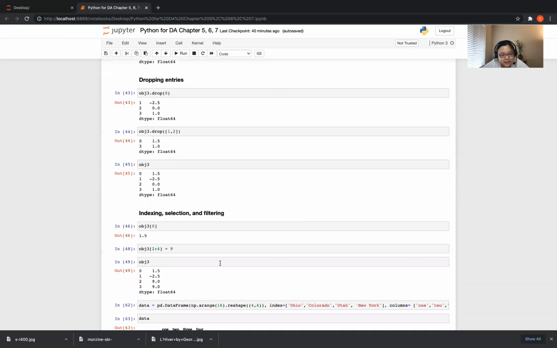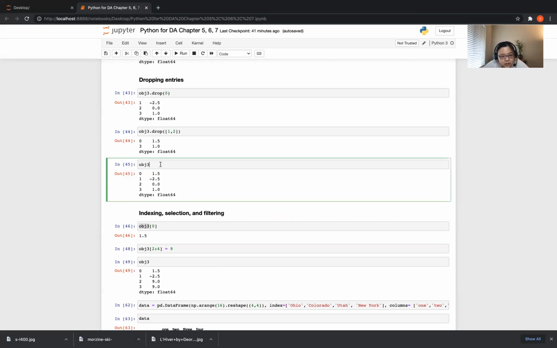For index selection and filtering, Series indexing actually works like NumPy array indexing. We can use the brackets to get values.